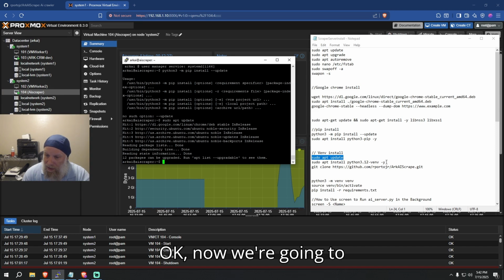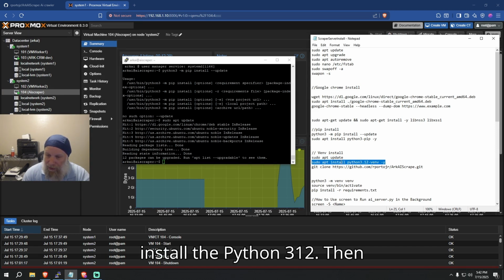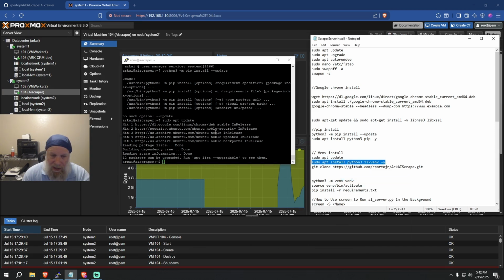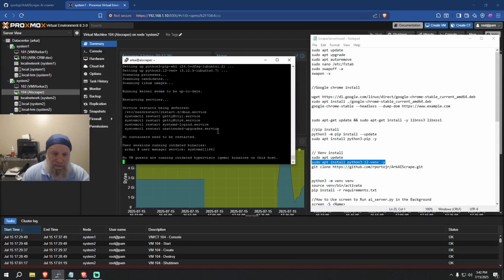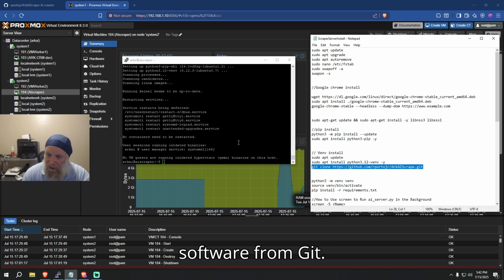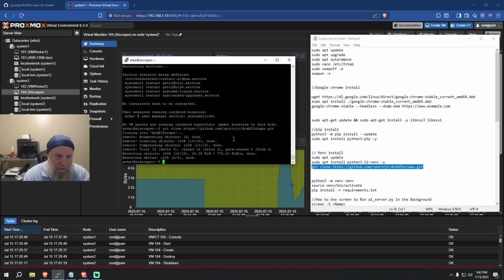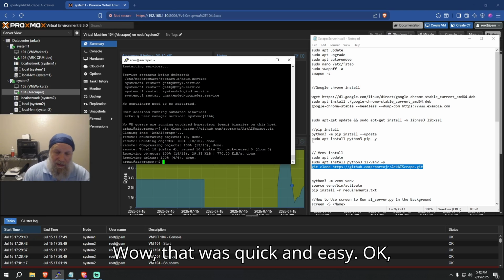Okay, now we're going to install the Python 3.12 Venv. And lo and behold, it's done. Okay. Now let's grab the software from Git. Wow, that was quick and easy. Okay, great.